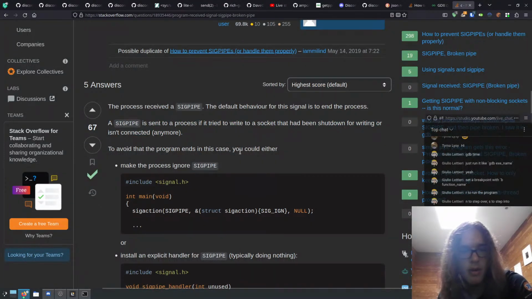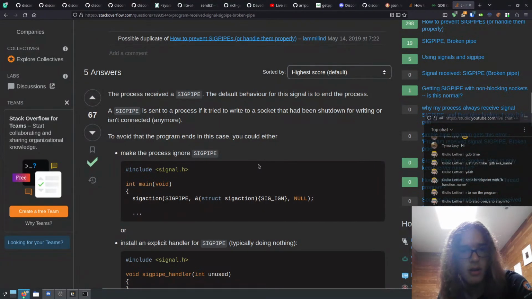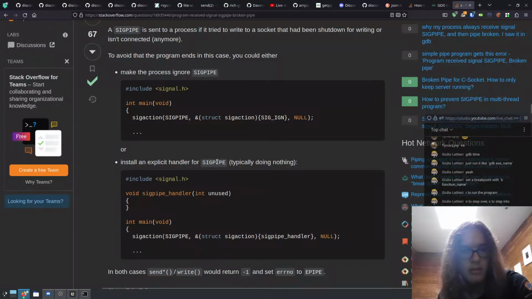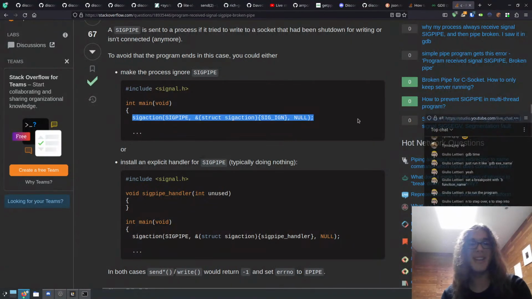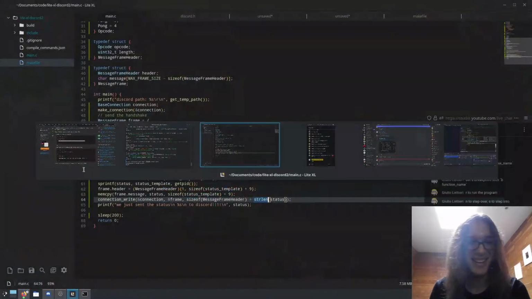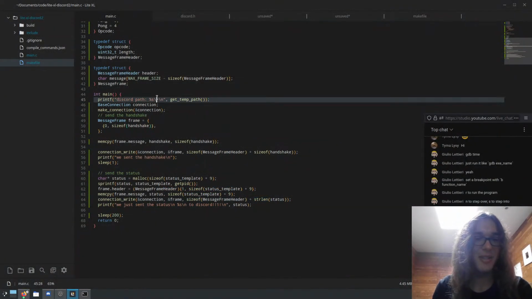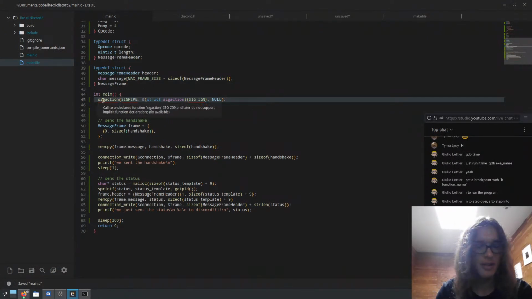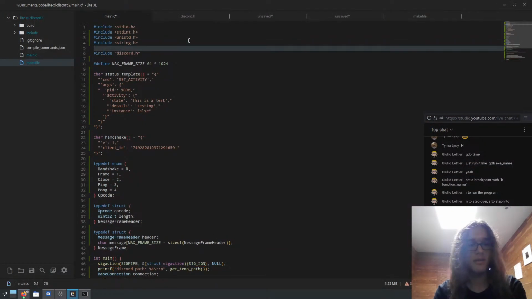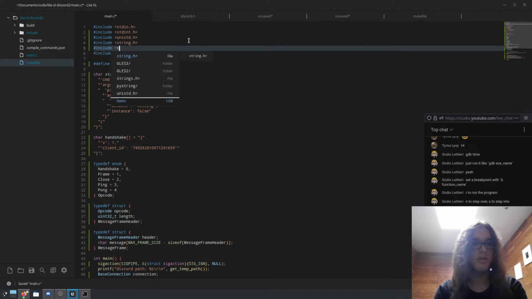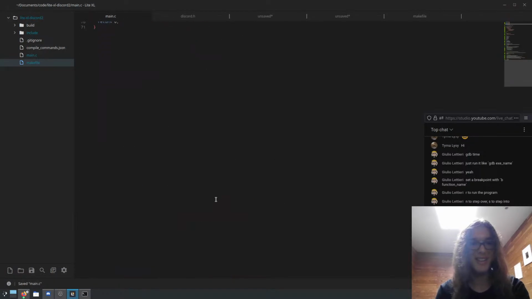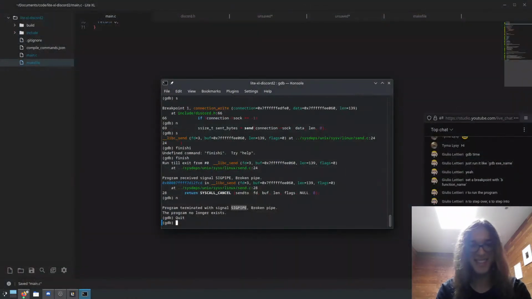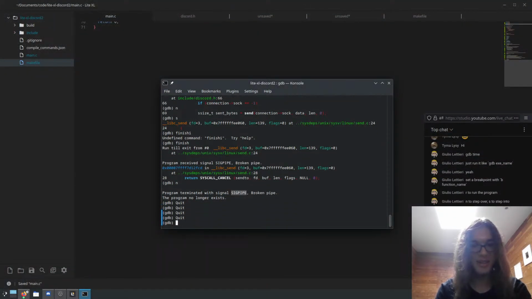To avoid the program ending in this case, you could either... Oh, this is great! I'm just going to throw this in right here. What header is this in? signal.h. Great. Problem solved.